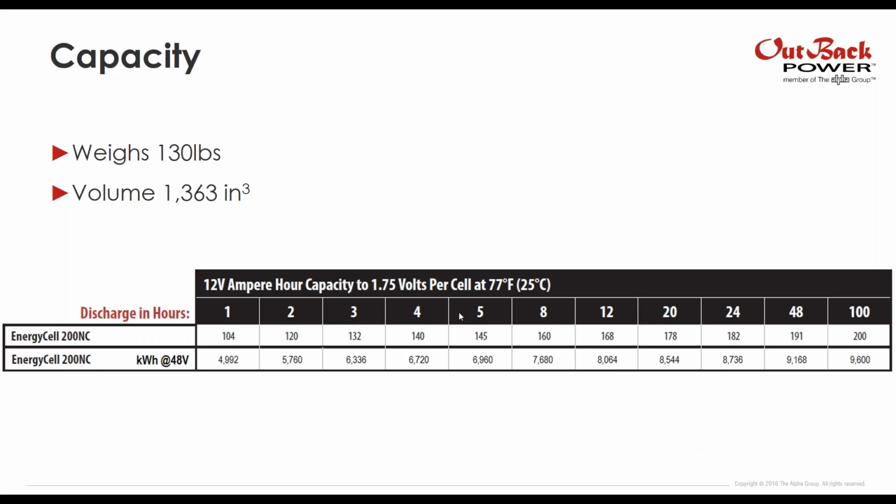Just looking at this chart here, we have an 8-hour capacity of 160 amp hours per battery or string, and then a 24-hour capacity of 182 amp hours per battery or string, and then finally a 100-hour capacity of 200 amp hours. So to increase amp hour capacity, besides maybe drawing lower current, you just need to add more strings in parallel. But remember, we generally don't recommend more than 3.